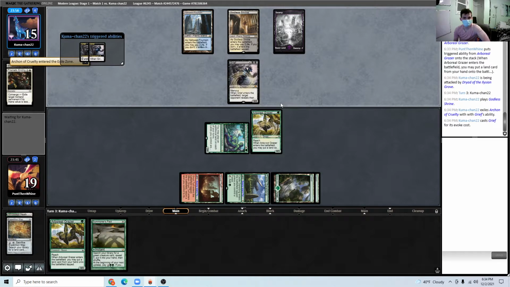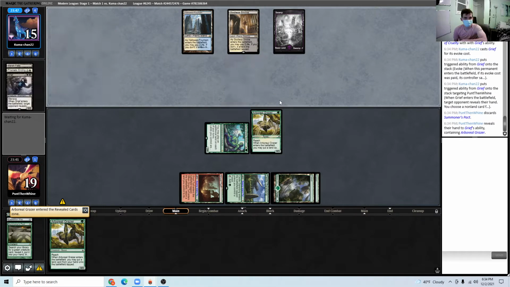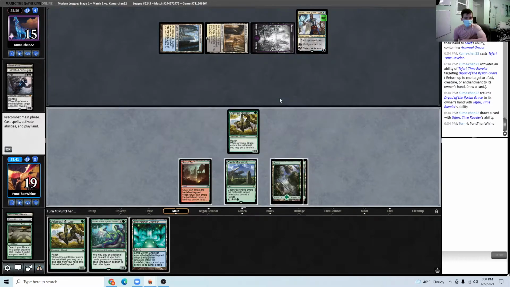But we're doing okay. We still need to draw a threat now. Not really afraid of a bounce on our Dryad, since we're probably not going to have anything to do with our mana anyway.